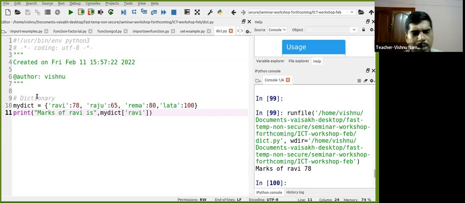Except this, most of the other things are exactly the same as that of list. But sorting and all these things, you need to be a little bit careful about. I will actually suggest that you try the sorting and all these things yourself. Try to see what operations are available on list, and what type of operations are possible on dict.